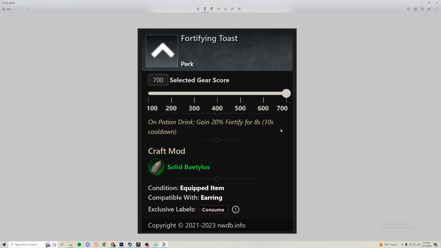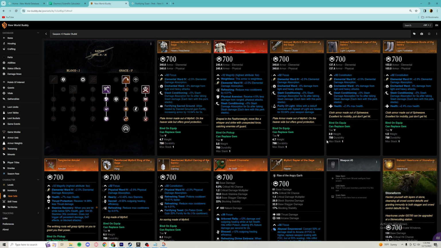season 3. This is effectively a 3 times increase in the duration, which if you are taking a lot of damage over the course of 8 seconds, this will actually outweigh the benefit of healthy toast on the earring. And after all of these massive healthy toast nerfs, from it going from max health to base health, fortifying toast is looking like a solid contender to the healthy toast perk. So that's about it for the armor and weapons and everything you need to know for season 4.